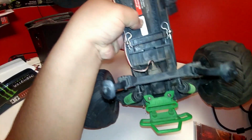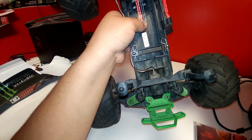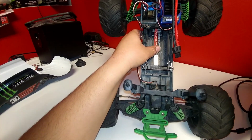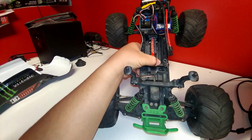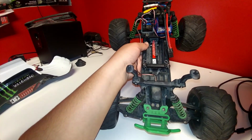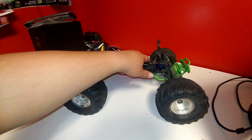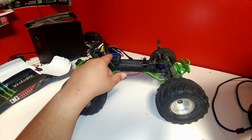I found this little piece right here, the battery tie down. I actually bought an STRC one for this truck. I would have got a stock one, but it was like $2 or $3 more for the STRC green aluminum, so I was like, might as well have the nicer one that would match. But after I received that, I went and did some cleaning up in my room and ended up finding the correct Traxxas Stampede battery tie down that you'd normally get. So I decided the STRC one will go on my personal Stampede, and this one will have the nice, clean looking regular part.